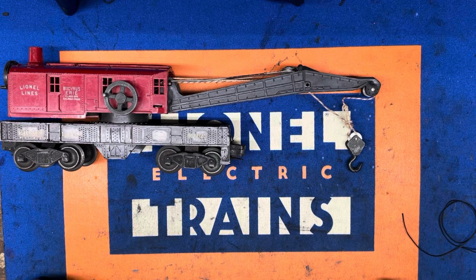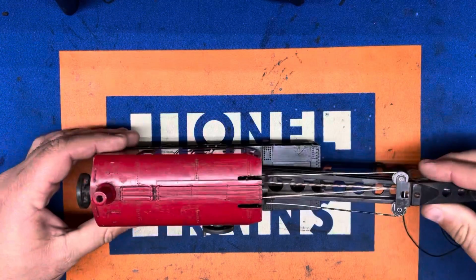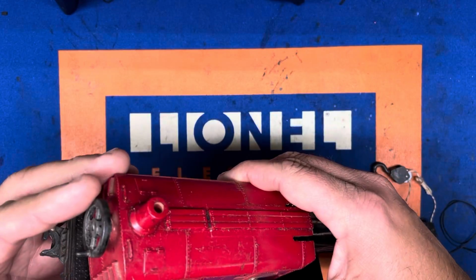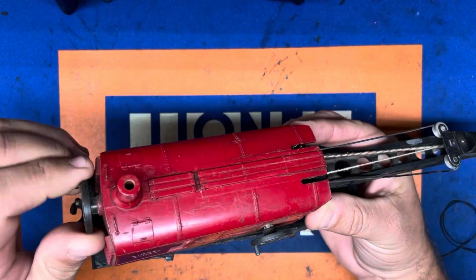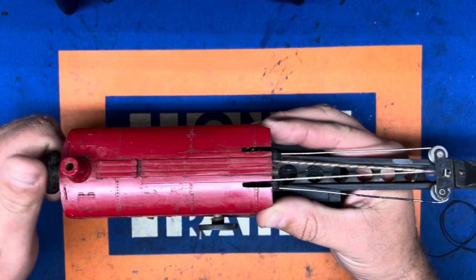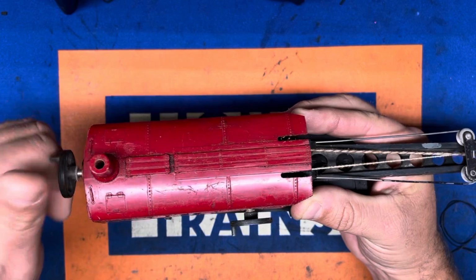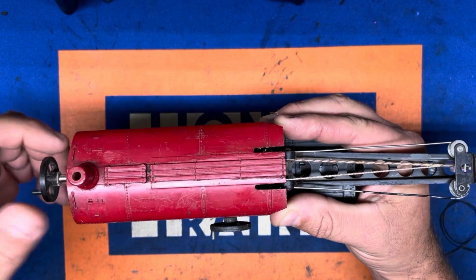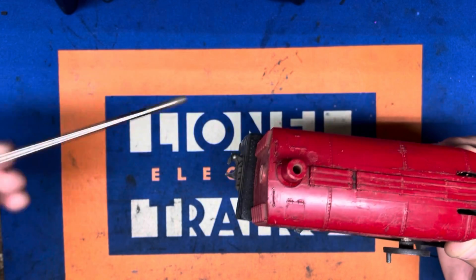First, we will remove the boom crank, which is the crank wheel in the back, by rotating the crank wheel counterclockwise. I'm just going to remove that out of there. We're going to set that to the side.